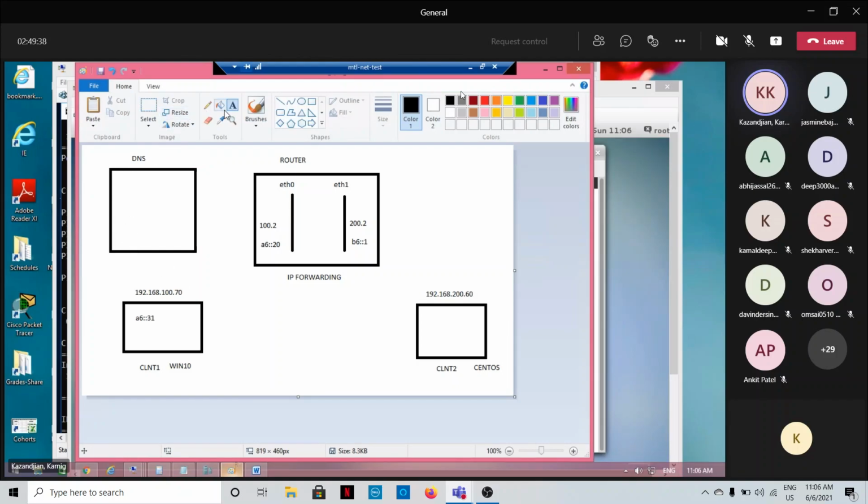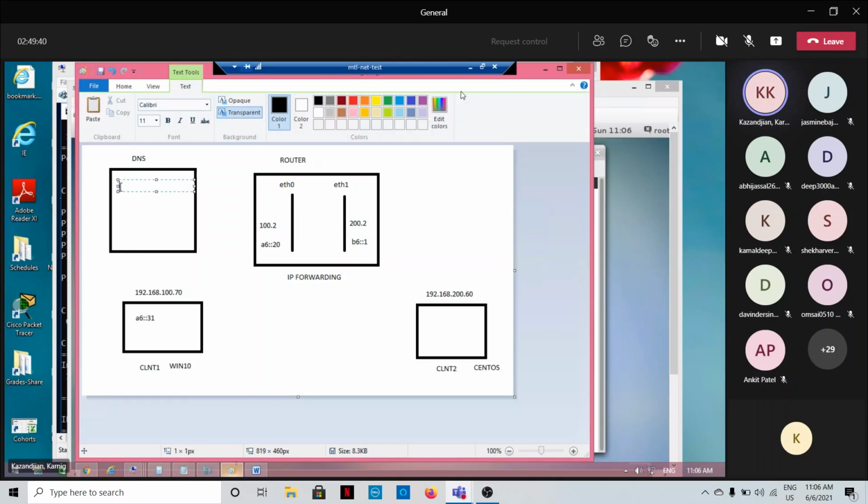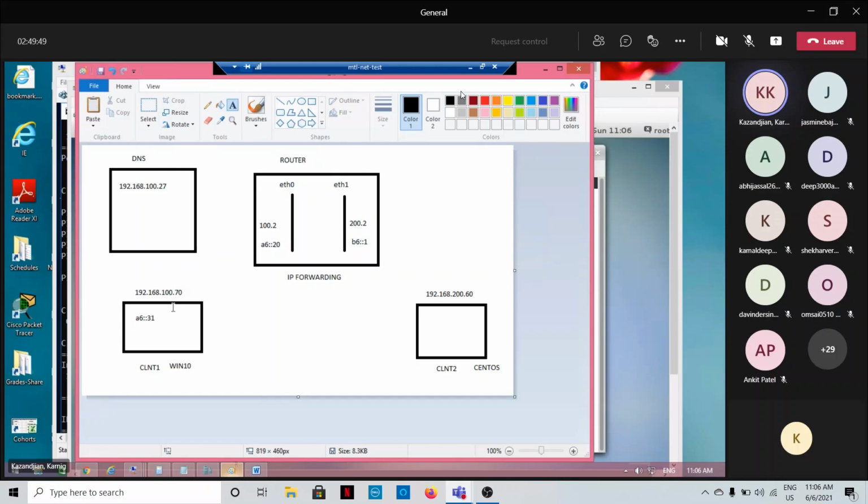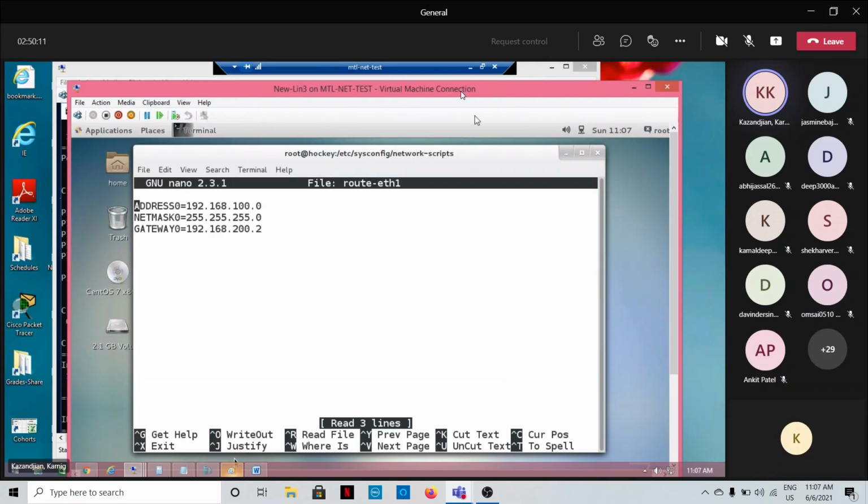I'll type it. So my DNS server is in the same network as this Windows client, but now my CentOS client is in a different network, 200. And for a DNS server to participate in this network, I will also provide the gateway information on it, either through static route or through default gateway. So let me make sure that that's done.